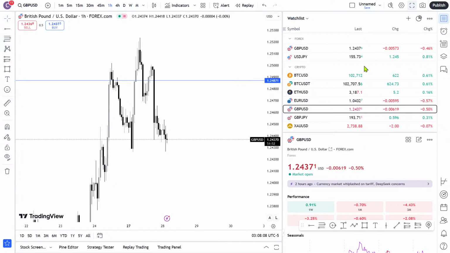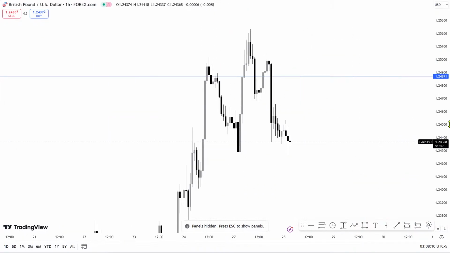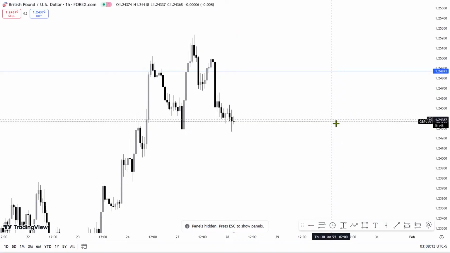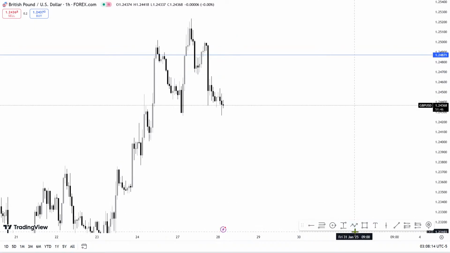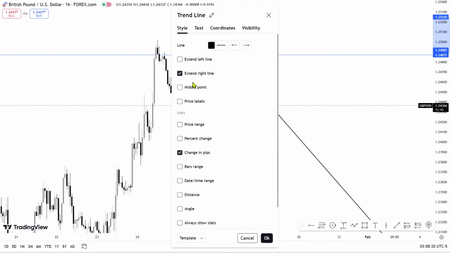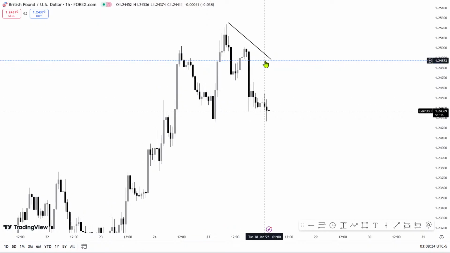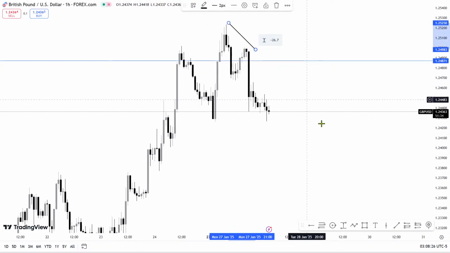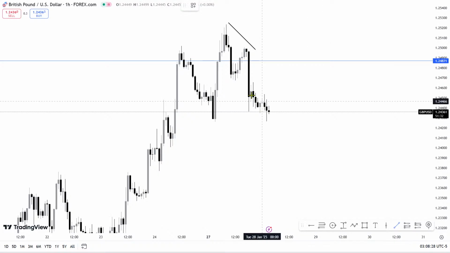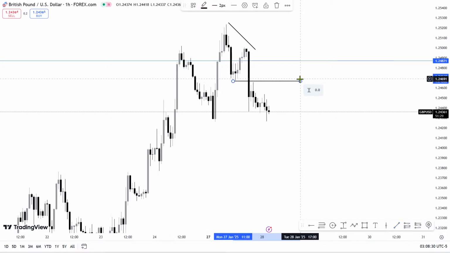All right, now let's take a look at GBP USD, see if we have something similar. The GBP USD is a little bit lagging. However, we see it create a failure swing, failing to take out and shifting market structure bearish.